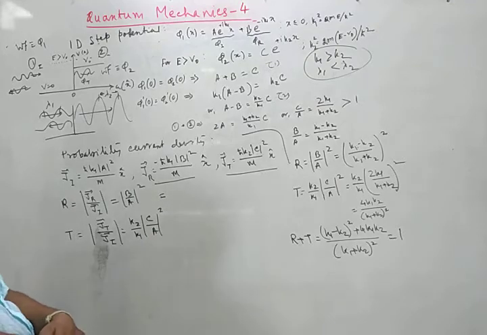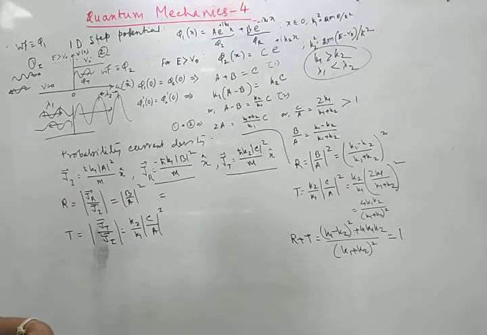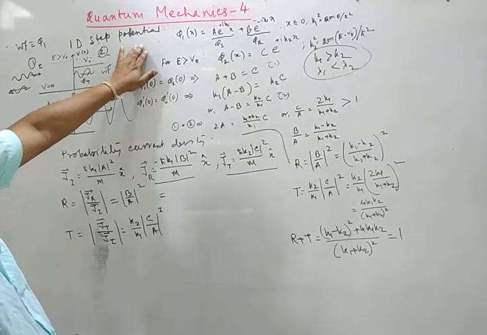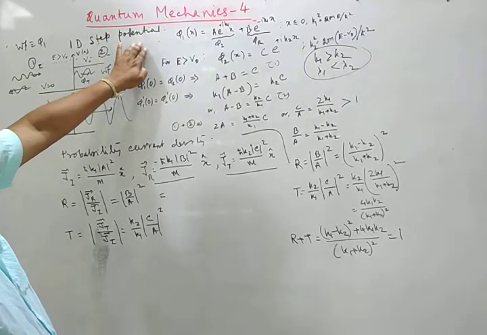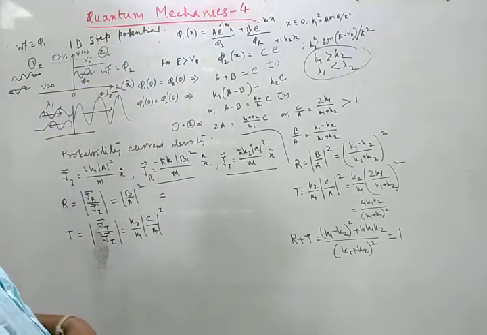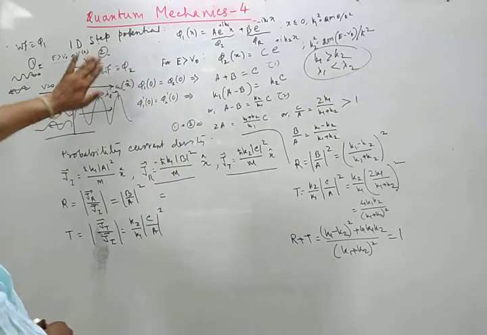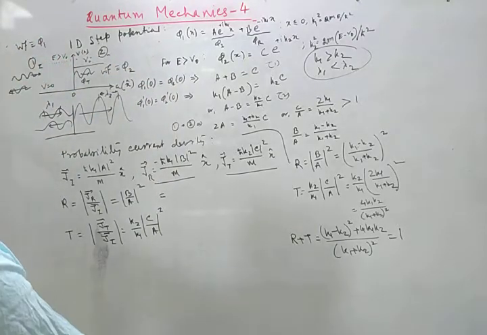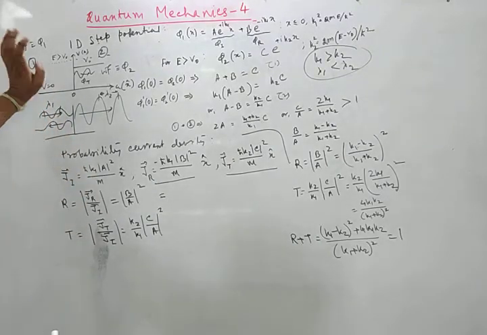Now look at the situation from the classical point of view. Classically, a particle is coming and encountering the barrier with energy E greater than the barrier height. So according to classical mechanics, every particle should overcome the barrier and come to region 2. But here it is found that not all the particles, although it is accessible classically, come to region 2. Some of them are reflected from the boundary. This is because of the wave nature. The particles are being represented by waves.